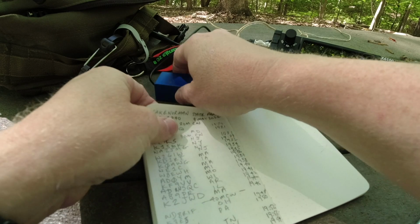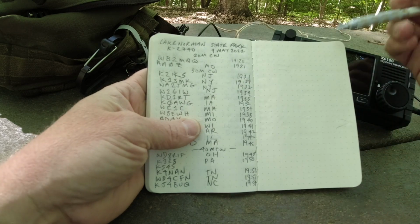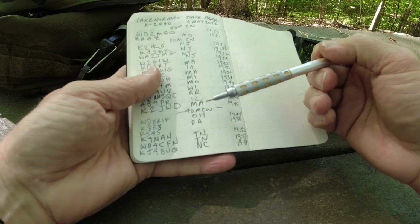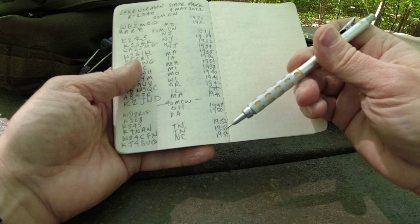So this was a lot of fun for me. We had a slow start on 20 meters, and then 17 meters wasn't working because of overloading from a station or something nearby. 30 meters was super productive. Really nice outcome there. On 40 meters, I'm pretty sure I could add another 10 if I really wanted to with a little bit of effort.